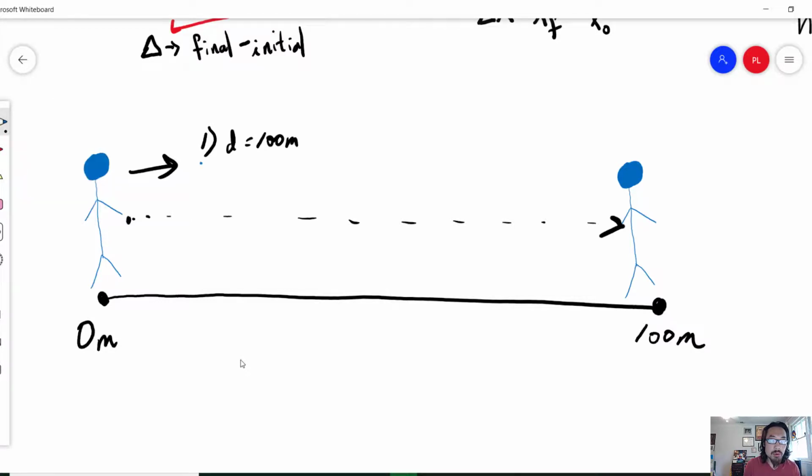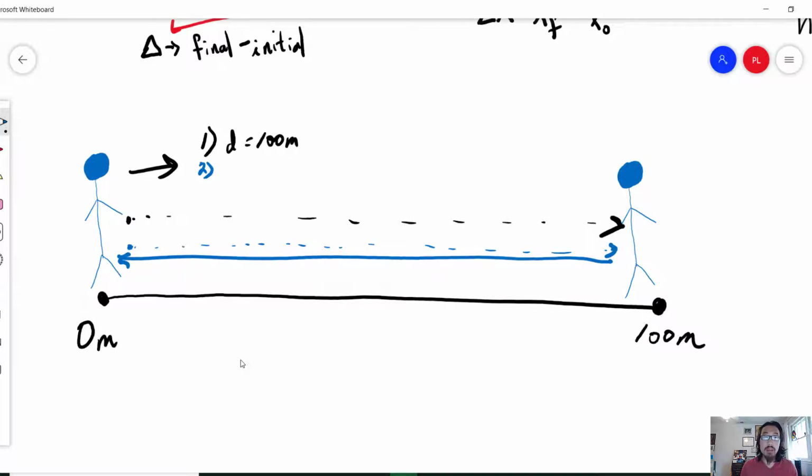Okay, so now let's do trip 2. Let's do it with this beautiful blue color. All right, trip 2, let's say I start at the same spot. I go all the way to 100 meters, but then I go right back to where I started. Okay, now in this case, my total distance, I went to the right 100 meters, and then I went to the left for 100 meters. Now notice here, even though I'm going to the left, I'm using the addition sign. And that's something that will come up with displacement, so keep that in mind. Because distance is the total amount that you traveled. It doesn't care about positives or negatives. So I would say that my total distance was 200 meters. Okay, kind of makes sense.